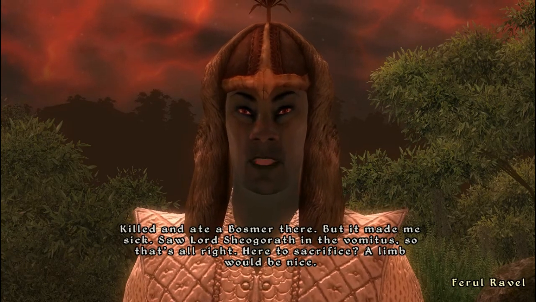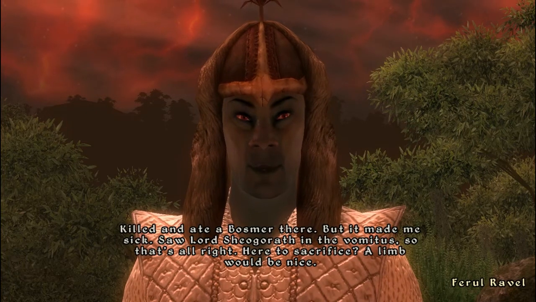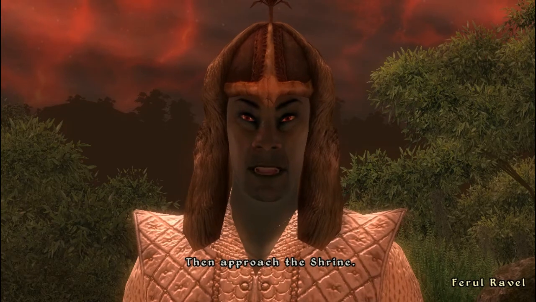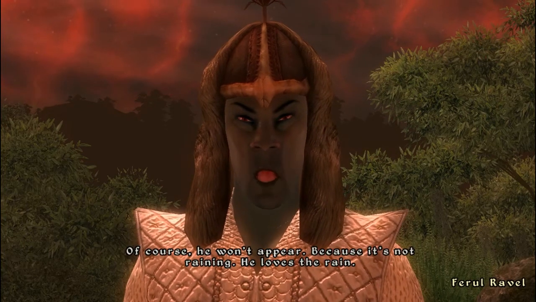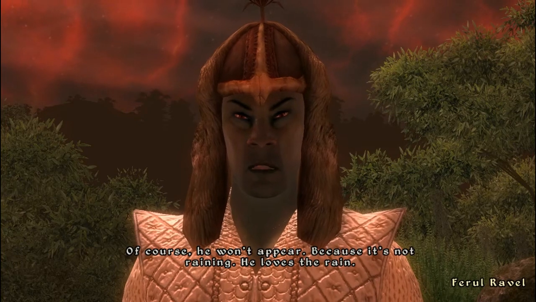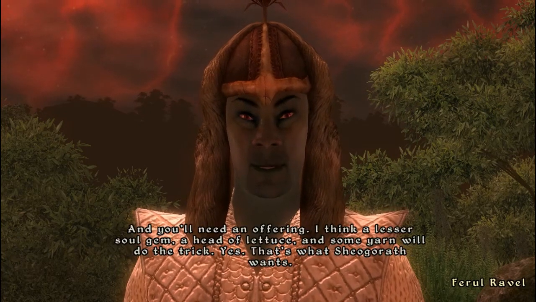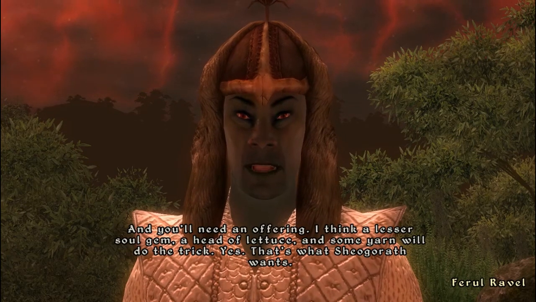So he sounds a whole lot different. Anyway, this guy tells you that you need a Lesser Soul Gem, yarn, and a head of lettuce. Now, yarn you can find pretty much randomly by searching barrels, chests, or crates, and it's not too hard to find. Lettuce is a little bit harder.